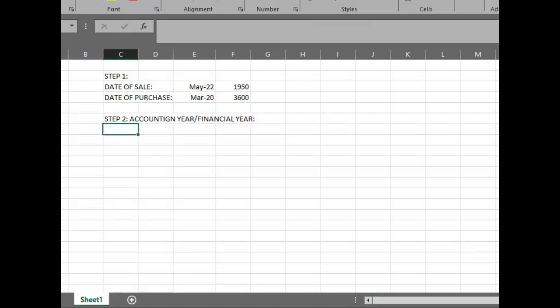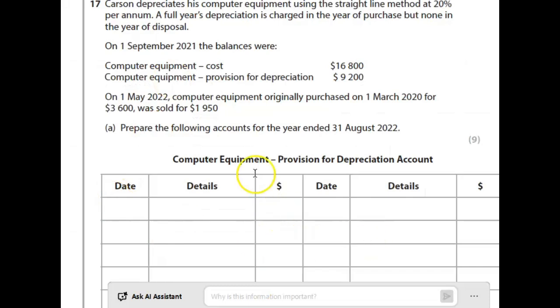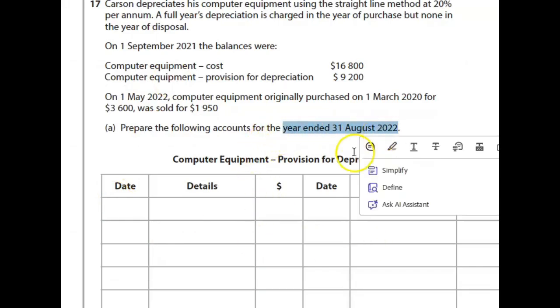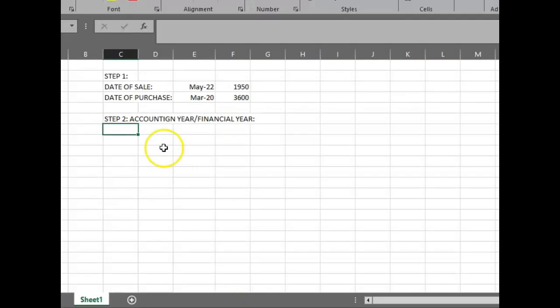Let's find out. Your starting point is the place in the question that says year end. The year end of this question is 31st August 2022, so the beginning of the year will be 12 months before that. Now you can use a tip here. Just write the month that comes after the year end month and change the year to the previous year. You will get the beginning of the year. So you get 1st September 2021 as the beginning of the year.